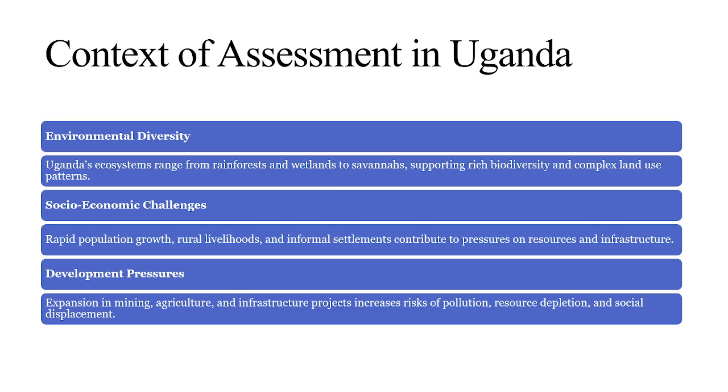And then the socio-economic challenges of the country, rapid population growth, rural livelihoods, and informal settlements. And then development pressures, expansion in mining, agriculture, and infrastructure projects increases risks of pollution, resource depletion, and social displacement. The reason why an ESIA needs to be conducted is so that all these impacts are captured, assessed, and then mitigation measures put in place. It's good for a project to bring about improvement, not degradation.